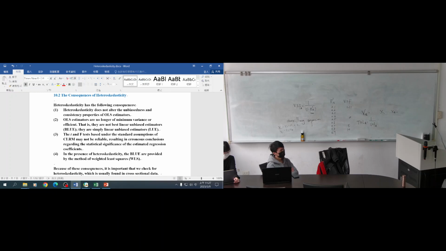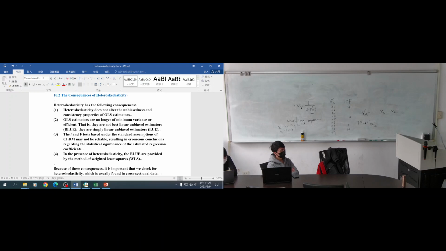Since T is related to the p-value, and F is also related to the p-value, and T and F cannot be reliable, then the p-value is not reliable, then the result of hypothesis testing is not reliable, right?